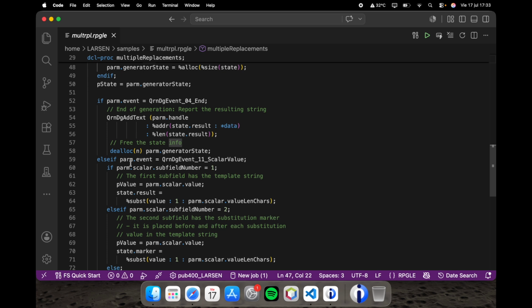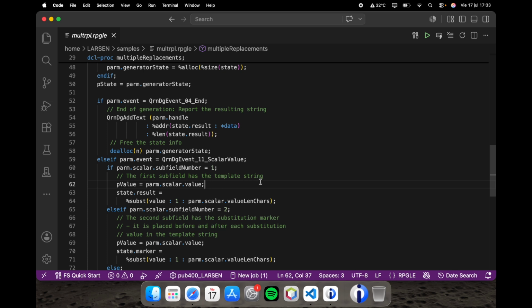When the event is ScalarValue, this is called once per subfield in our input structure. Here we check the subfield number. If it is 1, that's our template, so we save it into state result.